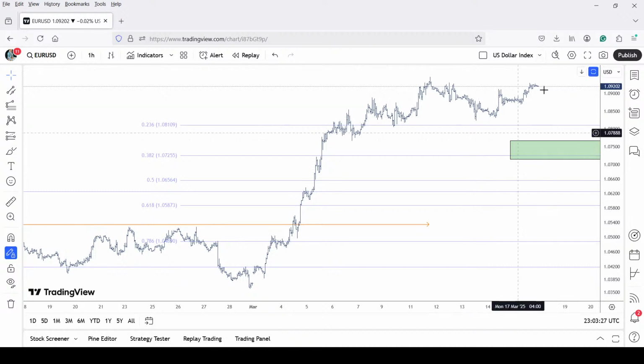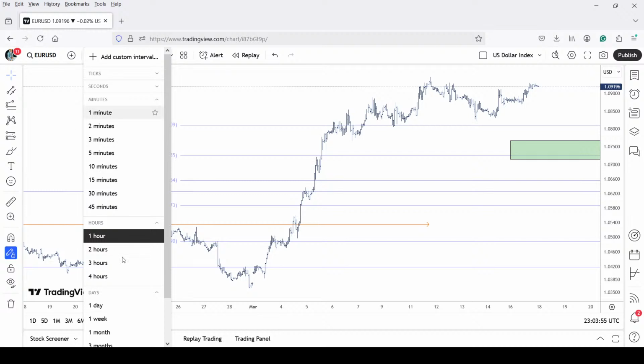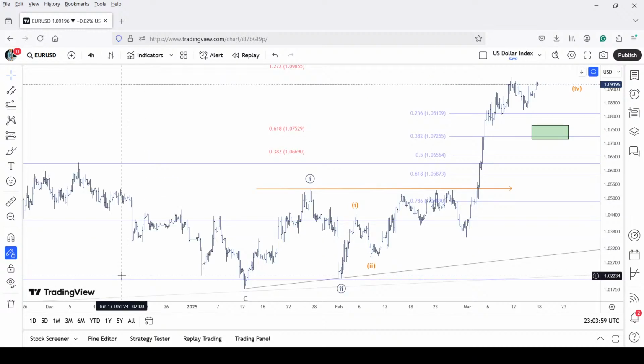So just in case it's a leading diagonal complete, then we should be seeing a corrective decline potentially towards 1.0860-70 again, where we should be buying again. All right, and that could be again a lower degree wave 2 before the rally continues towards 1.11 and higher levels. I tell you what, these bulls are not in a mood to give up anytime soon. They might be willing to push towards 985 very soon, if not later.